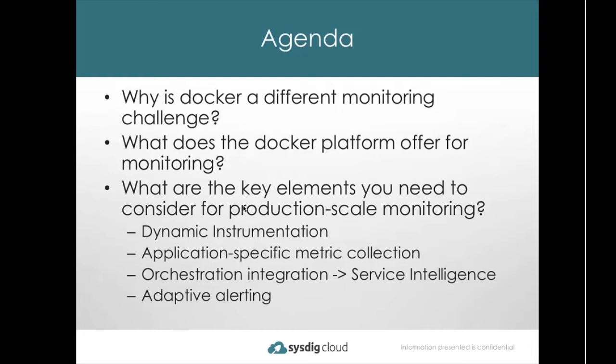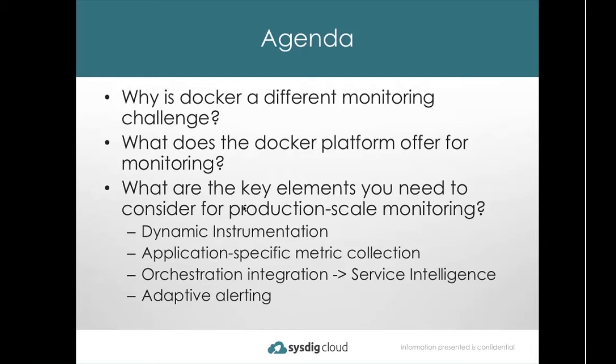And based on that, we'll go into breaking down what are the key elements you need to consider for production scale monitoring. So we'll dabble around the edges and what you might try when you're first getting started with Docker, but then we'll start to unravel the picture a little bit and see what you really need to do as you start building your transition from your legacy platform to a Docker-based platform.